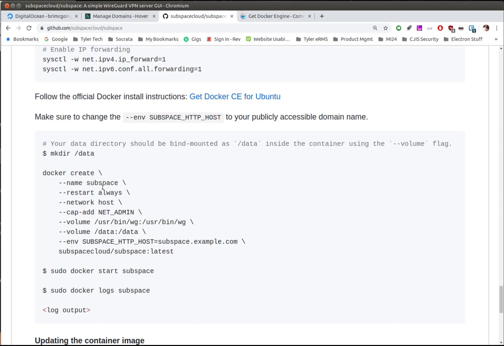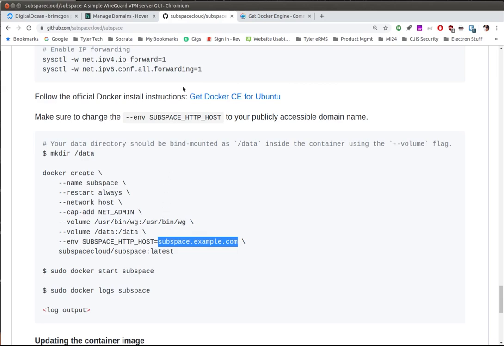So we need this command, and then we've got to change this little part right here to be our FQDN or our IP address so that it knows where we're trying to point. That's really the only change you have to make in this entire command. You do have to make a data directory, so we'll do that here in just a second. Again, the script that I wrote does everything, and it will prompt you for this domain name, and the rest of it gets done. So it installs Docker, it does everything, which makes it a little bit quicker than going through it manually, but I think it's worthwhile to go through it manually so you can see everything that we're doing here.